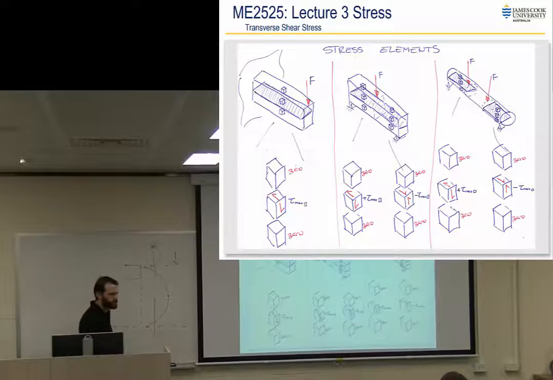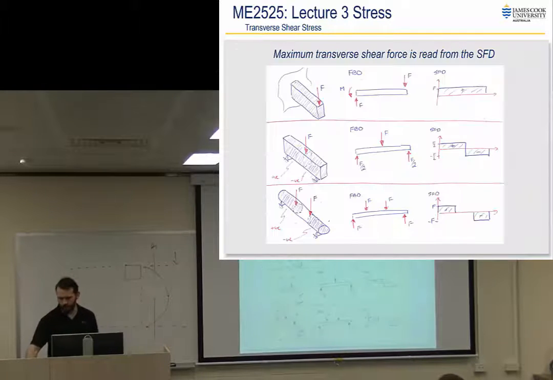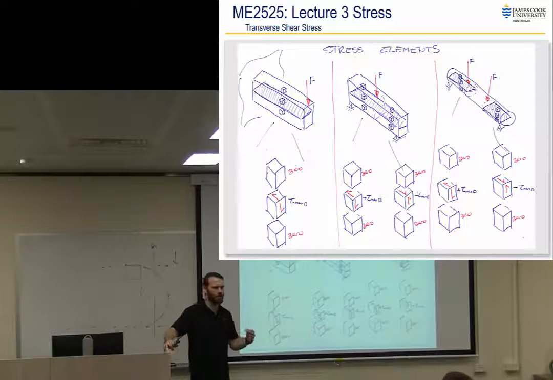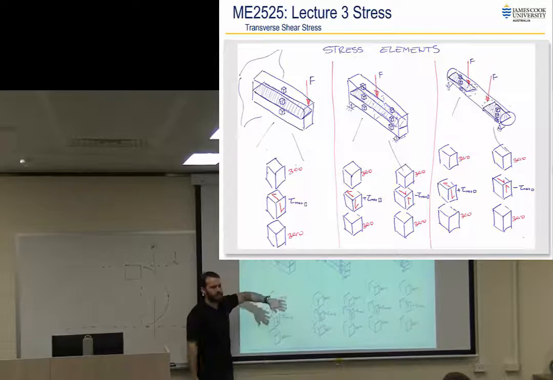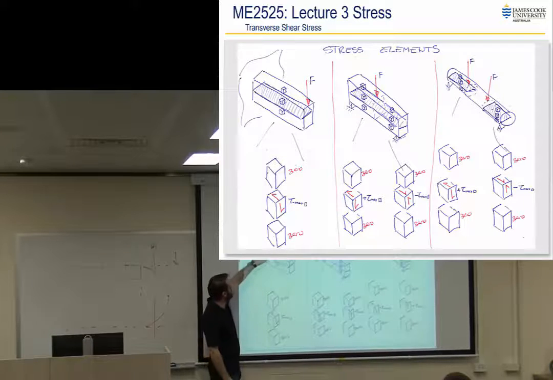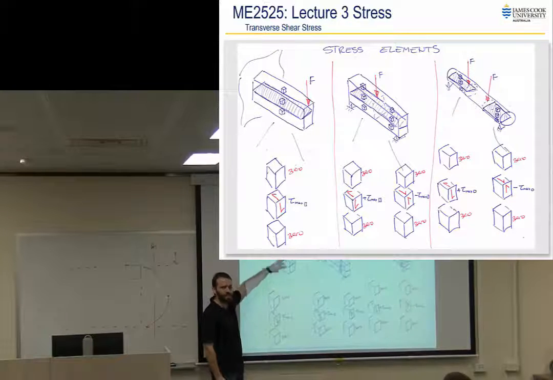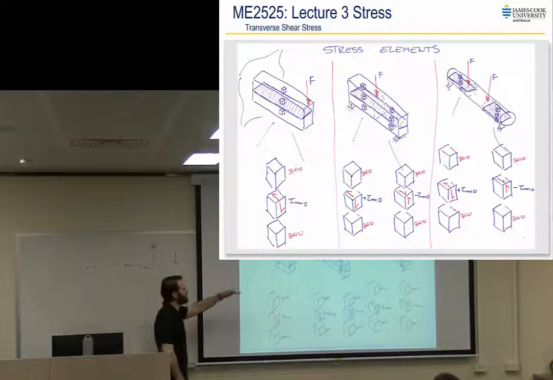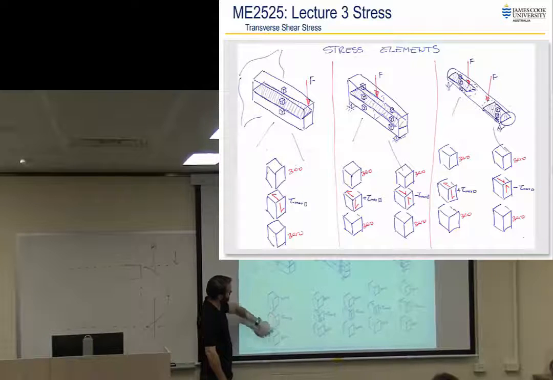All right, so those same three examples that we talked about. Remember, the first one we had V even everywhere. Now we know that for that rectangular cross section, the maximum, if we use that 3:2 V on A, is anywhere in the center plane, anywhere in that neutral plane. So I can take a critical element anywhere on that plane. If my bending stress is maximum here, I know that's top and bottom and 0 in the center, but if I want a candidate element to match up with the maximum stress from any other type of loading, I know that in the center plane, that's my maximum, sigma max.